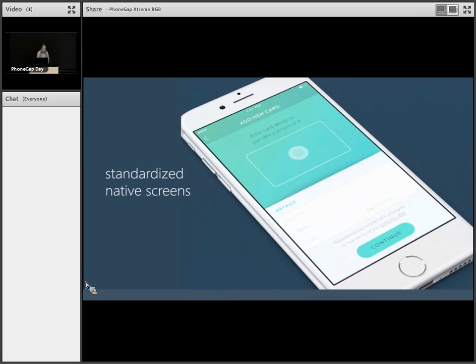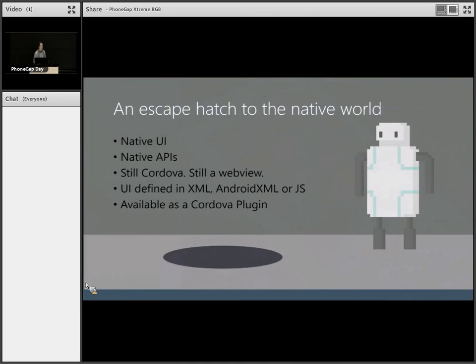Right? There's lots of reasons for us to mix and match native with web. And so Project ACE is really all about creating an escape hatch to the native world. It provides access to native UI, it provides access to native APIs, but it's still Cordova and it's still accessed through the web view. Right? So your primary entrance to this is as a Cordova plugin.